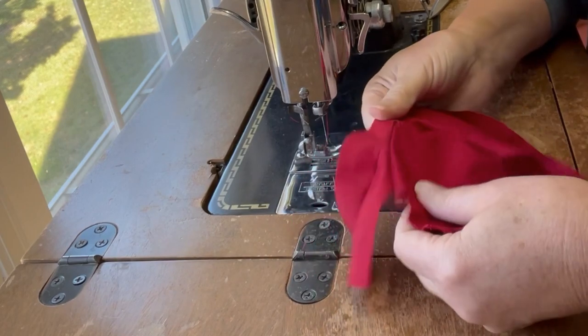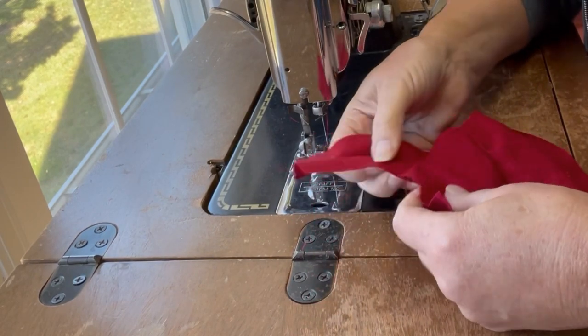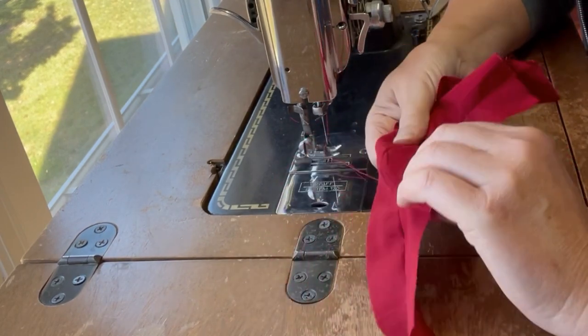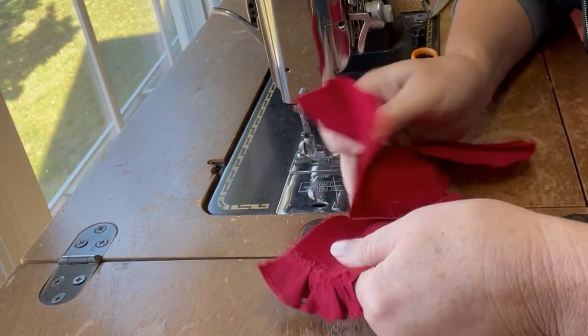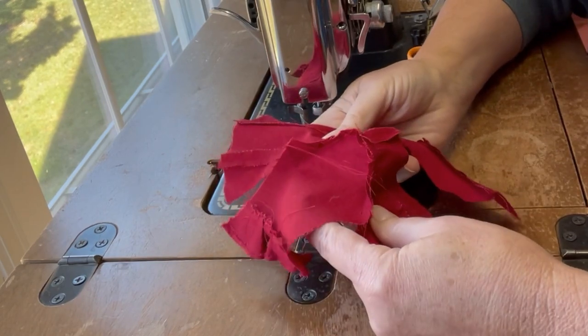Once you have the sleeve set, you just want to check both sides to make sure that it got set in there well and that you don't have any unnecessary tucks or puckers, and I think it looks fine. So what I'm going to do is just repeat that on the second side, and we're making great progress.